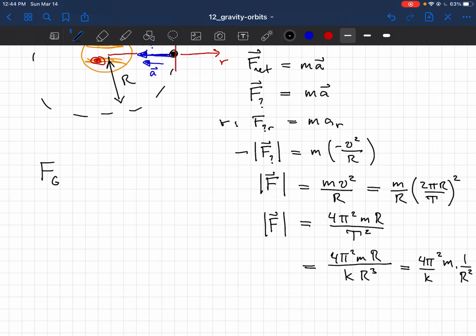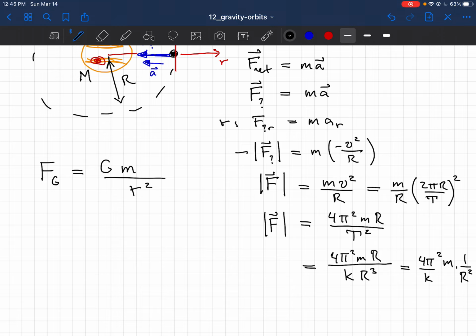So what do we have? Well, if we call this the gravitational force, we see that its magnitude is equal to some constant, which we can call big G. It's proportional to 1 over r squared. Actually, let's call that a little r squared. It's proportional to the mass of one of the objects. But then by Newton's third law, we know that there should be a force of the moon on the planet as well. And if you go through the whole process, then you should arrive at the same type of equation, but with the mass of Jupiter in there as well.